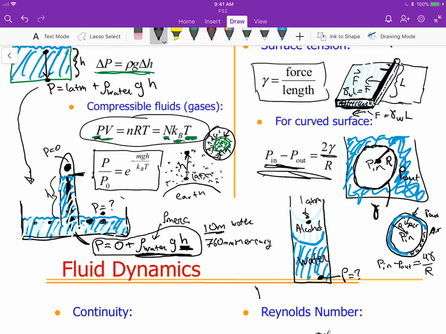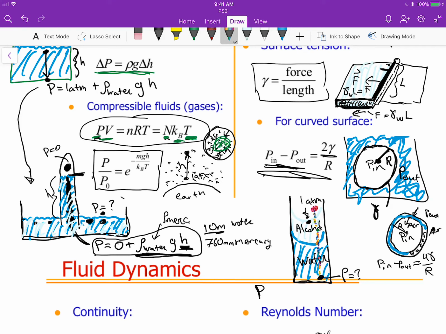One thing whenever you're dealing with this is the trick to find the pressure somewhere you don't know: you want to find a line. So I'm going to use a dotted line, and I'll use this magical color. You want to find a dotted line to a place where you know the pressure, then follow that line from the place where you know the pressure, like up here, and follow it down, and make sure that you're taking into account every place the pressure changes.